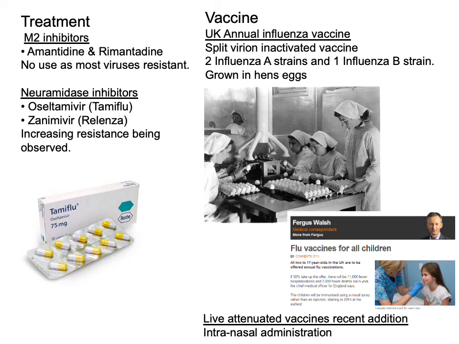So the most recent addition is these live attenuated vaccines where they'll actually squirt a little bit of a live flu virus up your nose. And for the first year or two that they tried this, this was just incredibly effective. You got sort of 90% effectiveness rates, as opposed to about 40% for the normal flu vaccine. So it was fantastic, but for reasons unknown, after the first year or two, the effectiveness kind of dropped off and it ended up about in the same ballpark as the inactivated vaccines.